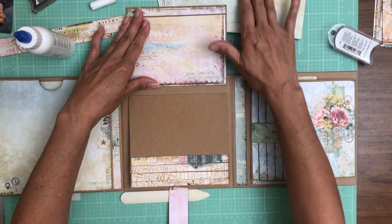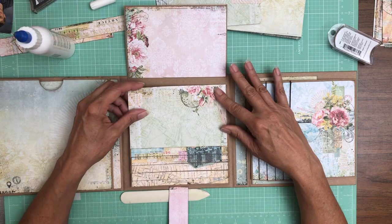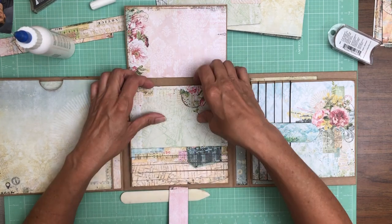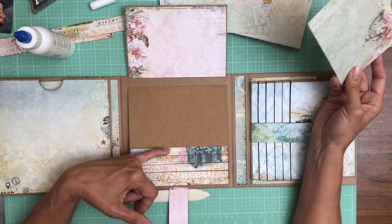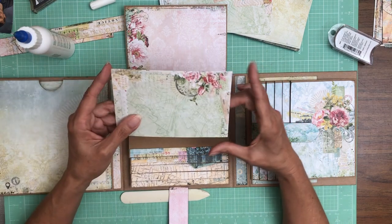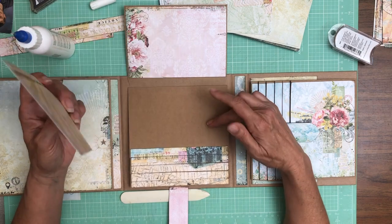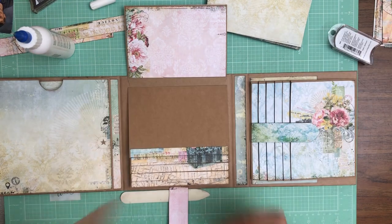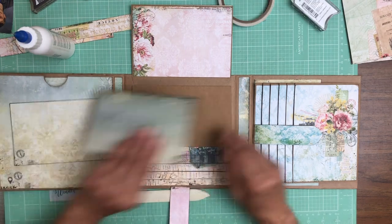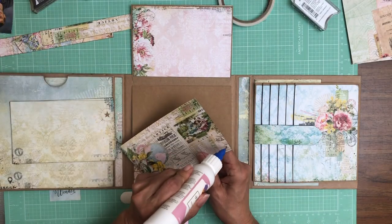Okay, now I am gonna take a break and go trim these off just a little bit, and I'll show you what I mean. So they're too close to the hinge area, so these will all need to be trimmed just a little bit. And because this is a half inch and this is 4.5 overall, I was able to cut these panels in half at 4, and I still need to trim a little bit off. So for the front, you can get 2 panels covered per sheet. For the back, it's only one sheet. Okay, I've trimmed everything out. We're ready to go. So now these fit on here just perfect.